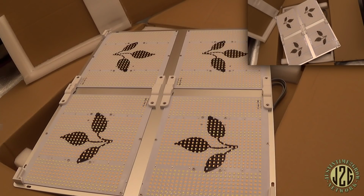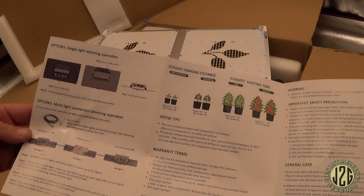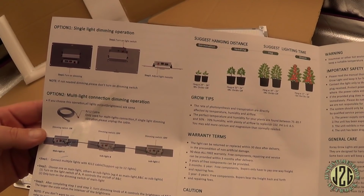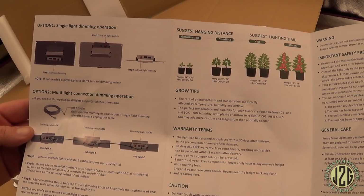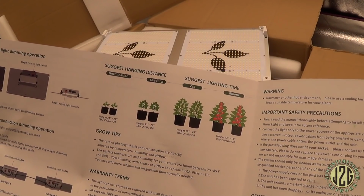We do have a manual here, actually. Let's take a look at the manual real quick. So this is what we've got. Just a basic how to hook it up, how to hook up the daisy chain, some basic hanging height info.